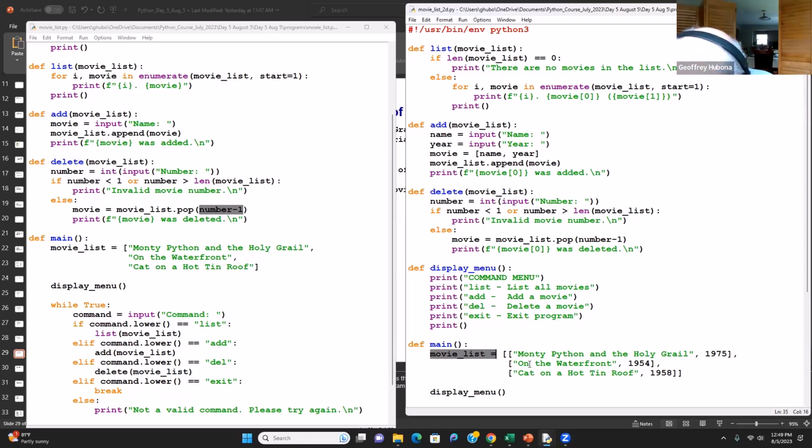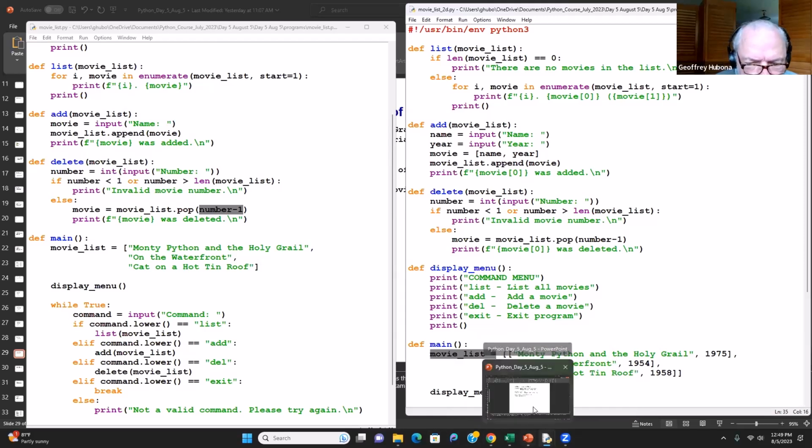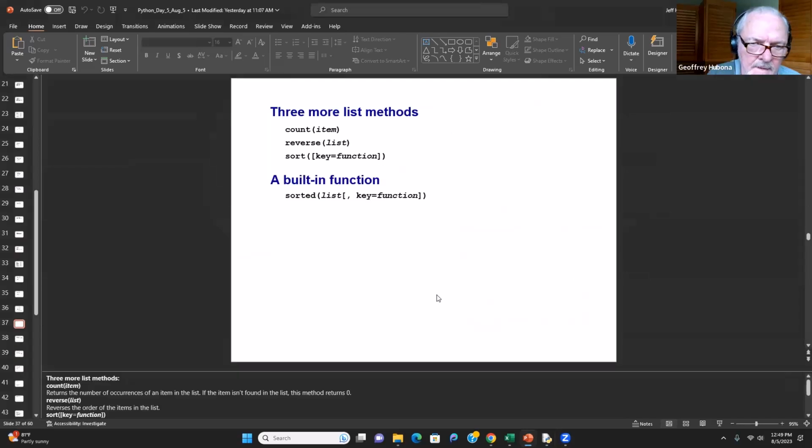Okay. So here are some other useful list methods. And some of these are actually a little counterintuitive. Count items of value. Okay. So you're trying to, for example, look for duplicate values.